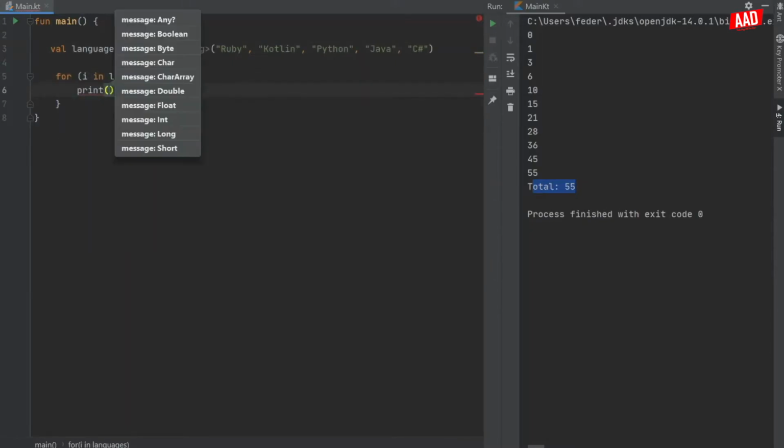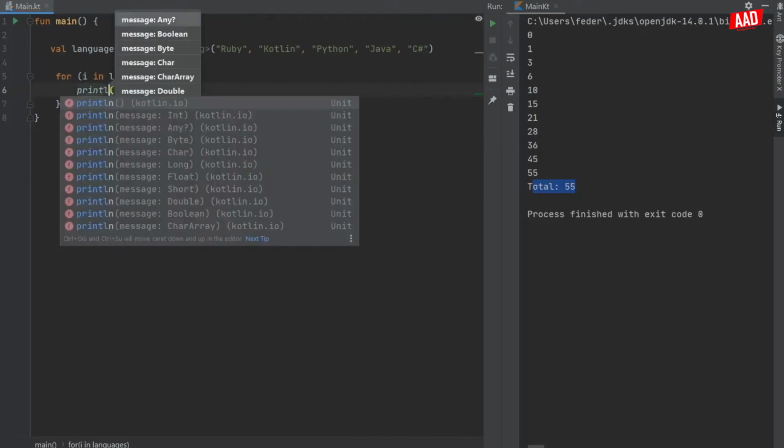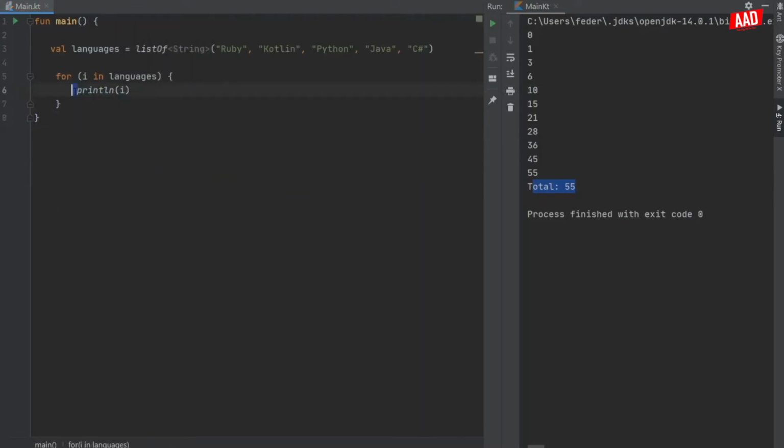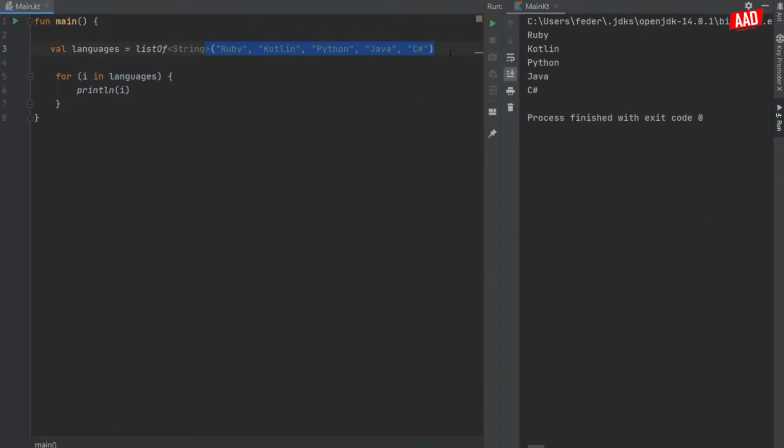So it's print line I. That means it will loop through each one of these at the index of each number. So this is the index of 0, index of 1, index 2, and it will go all the way to the index of 4, and it will print each one of these languages until all of them are printed. If we click on play, it should print out all of these languages. And that is a very easy line of code to write to get this result.